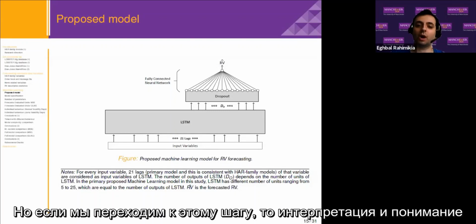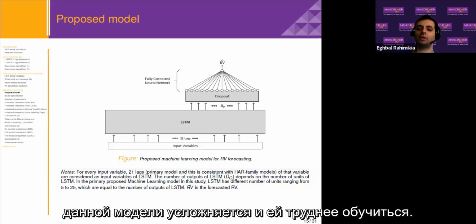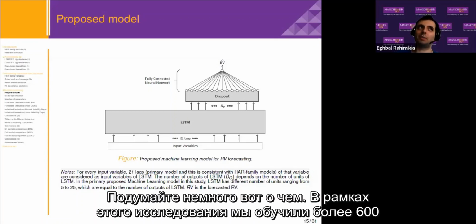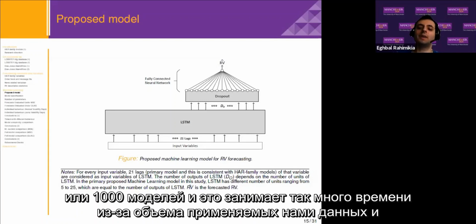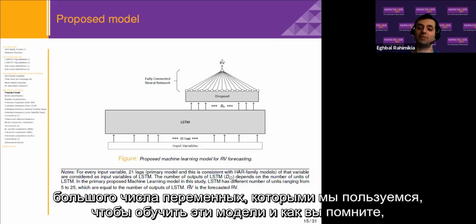But if we move to that step, the interpretation and understanding of the model becomes more complicated, and it also takes more time for training. Just think about that: for this research, we trained more than 600 or 1,000 models, and it takes so much time because of the data set and the high number of variables we are using.